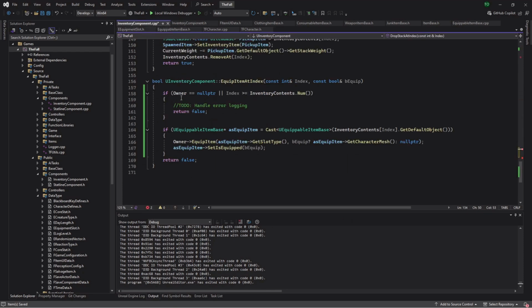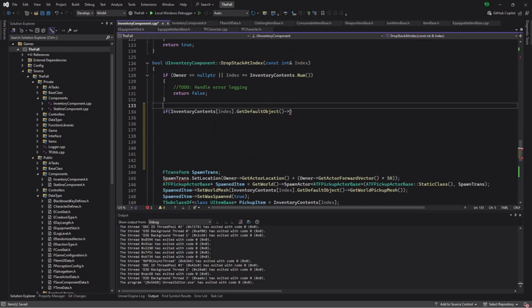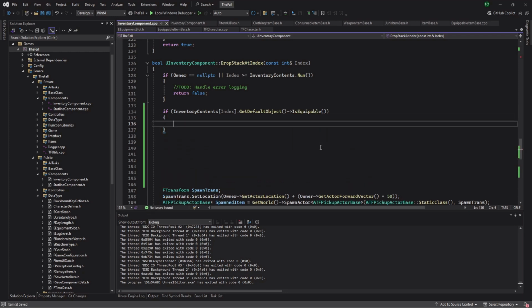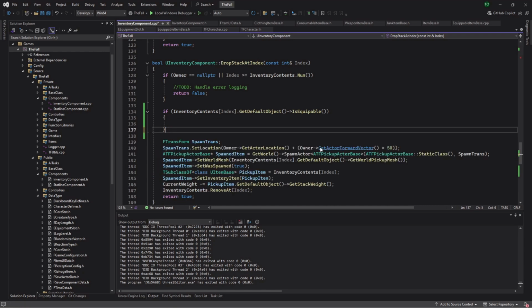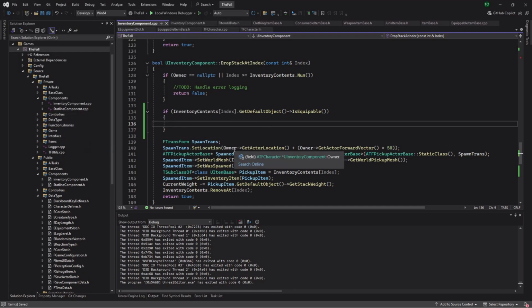Okay, so now in our inventory component we can go IsEquippable. What we're doing here, just to explain, is we've added a quick check to say, okay, if this is an equippable item, we need to do a couple other things.